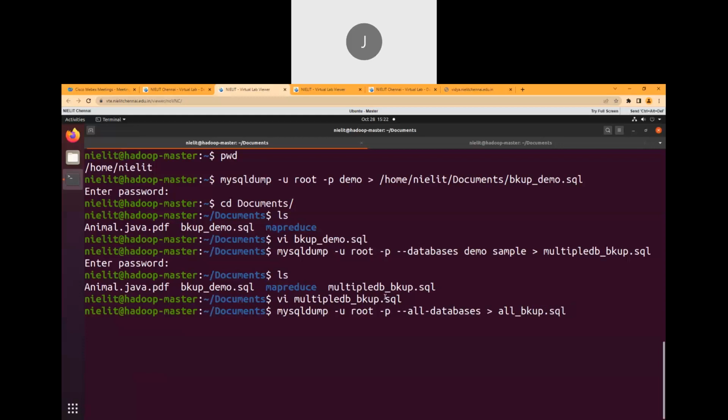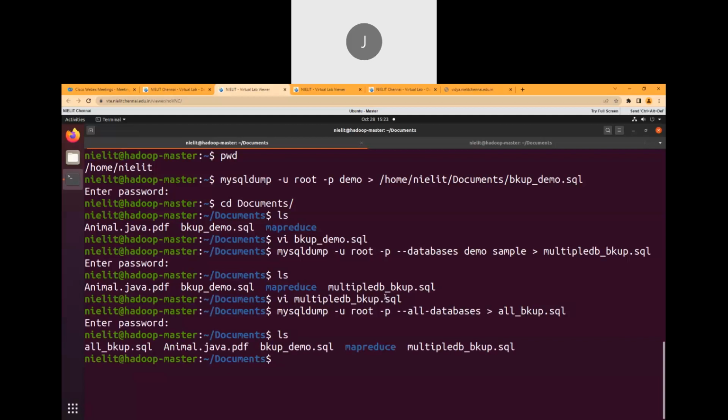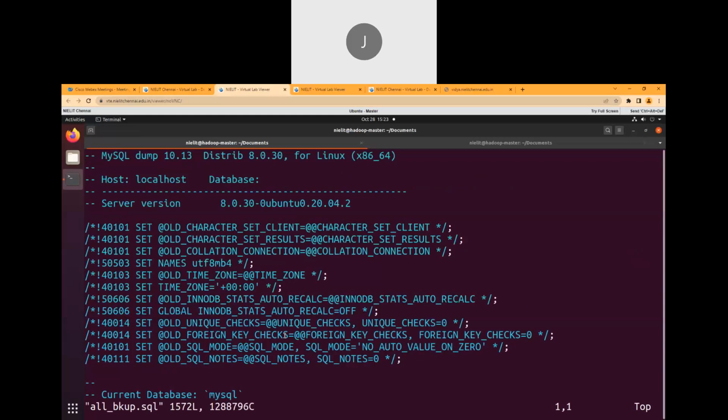You can see it. I will stop it also. Okay, it has taken, I think it is quite fast now. Otherwise, you don't have to take it. See, this also has come. Okay, vi all backup dot sql. I think everything it has shown.